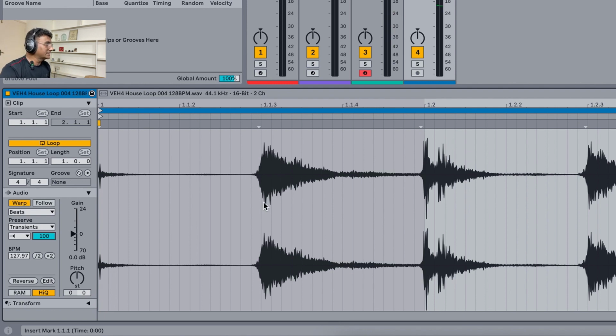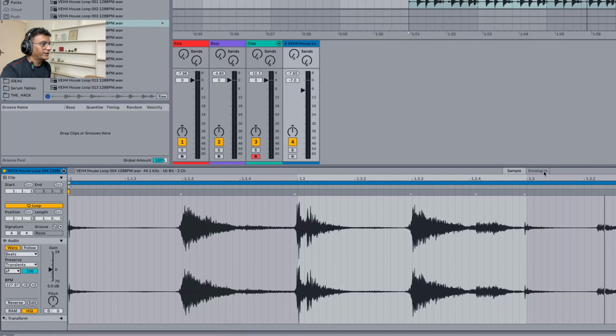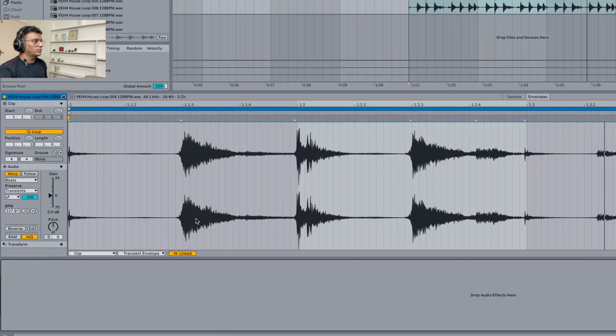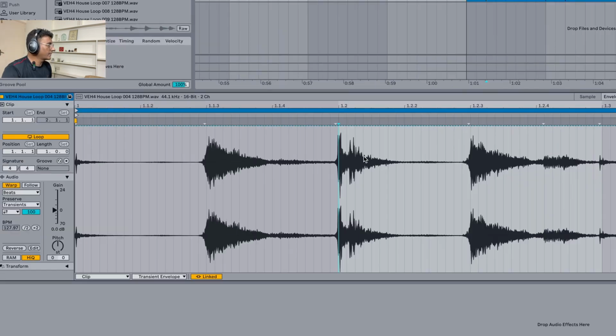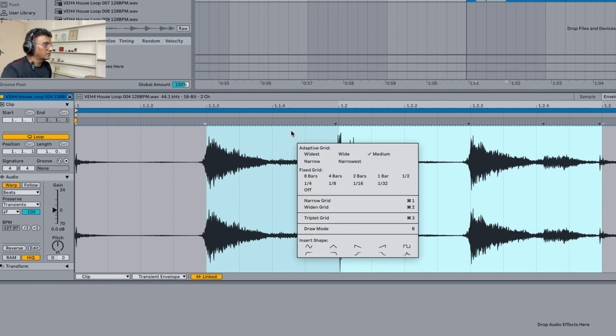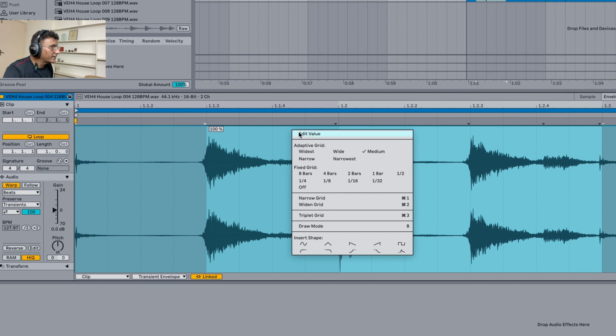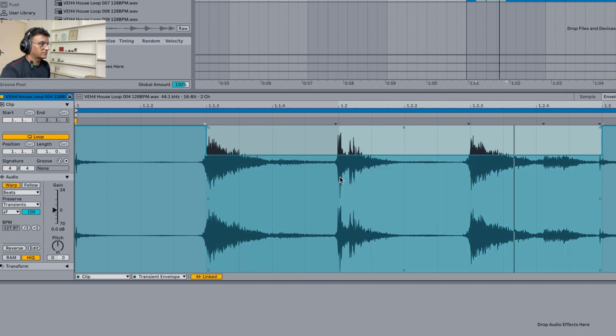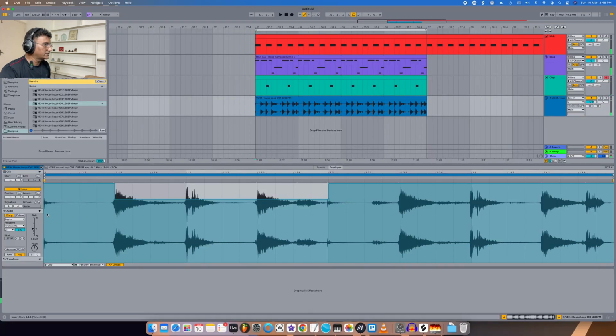But then there's another way now in Ableton 12, and that is by going to your envelopes. Here, click transient envelopes. So what I'm going to do is, I'm just going to select this much portion. Let me change the grid to the end, and I'm just going to go to the modulation line right on top, say edit, and press 80. And then I'm just going to copy this whole thing forward.